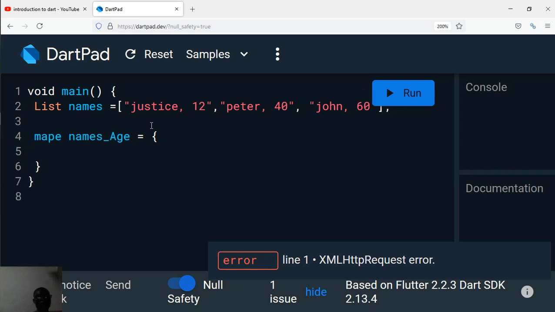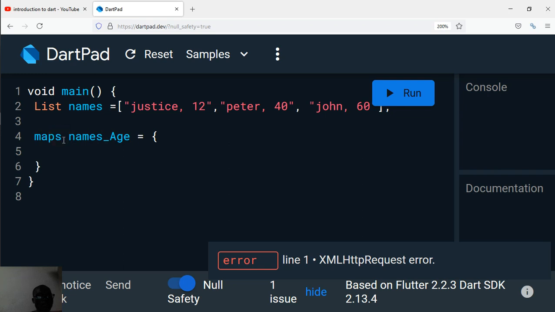you can do something like justice. Okay, so list, you can do something like, I want to make things simple for you, okay?